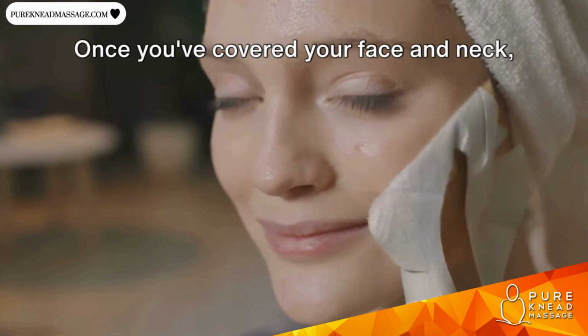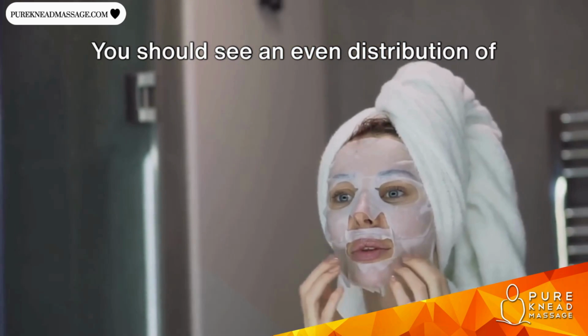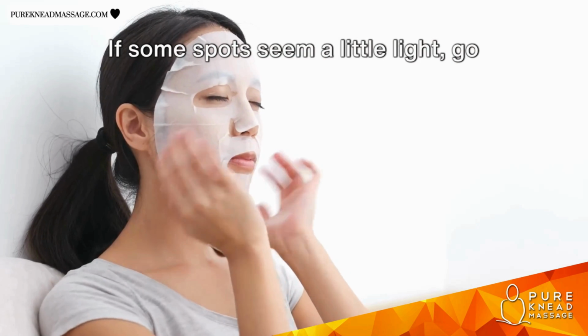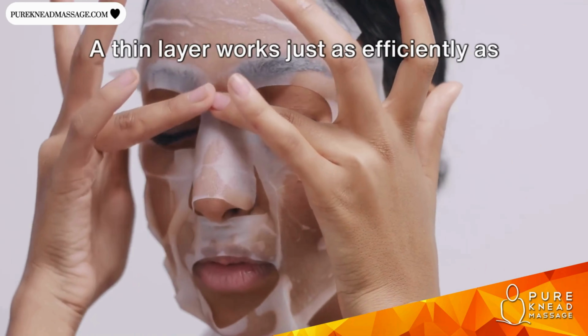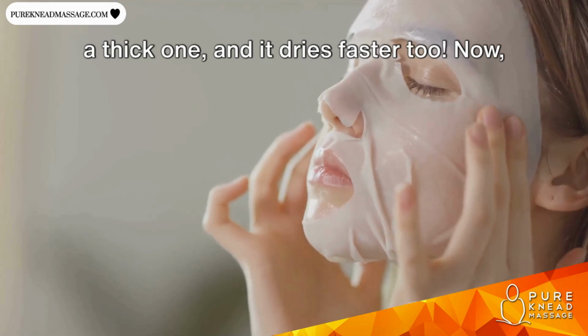Once you've covered your face and neck, take a moment to admire your work. You should see an even distribution of the mask with no patchy areas. If some spots seem a little light, go ahead and add a bit more of the mask, but remember, less is more. A thin layer works just as efficiently as a thick one, and it dries faster too.